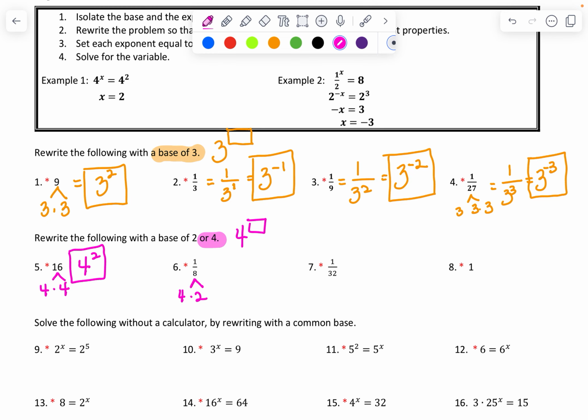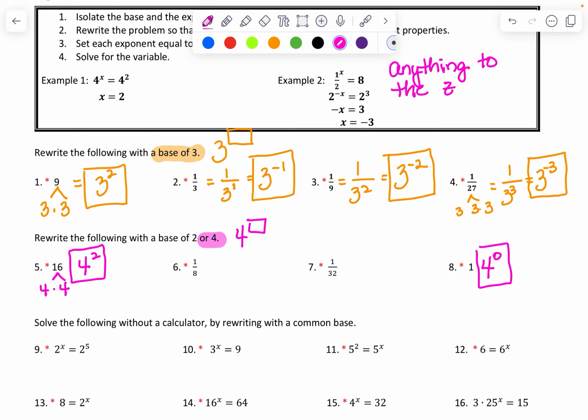Okay, so now let's go back, do the same problem, but they want us to do it with a base of 2. So that means we're going to have our 2 here and then some kind of exponent. So these are kind of helpful that we started. We can break this 4 up to 2 times 2 and this 4 to 2 times 2. So that would be 2 to the 4th power because I have 4 2's down there. This one, it's 2 times 2 times 2, which would be 1 over 2 to the third. But remember, we want it just with a base, so we have to show we dropped it, and we'll just add that negative exponent to show we dropped it.